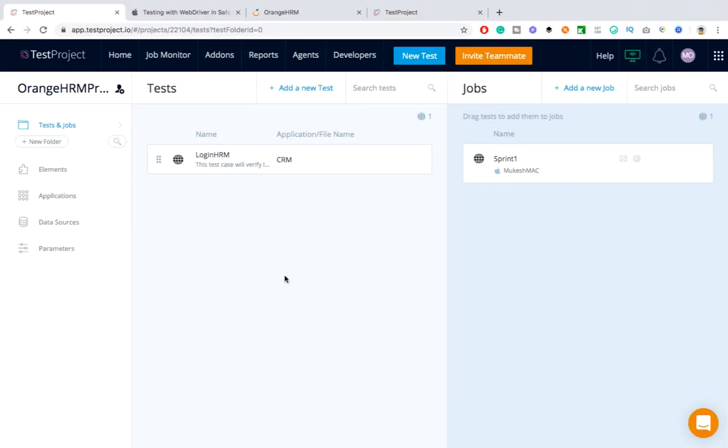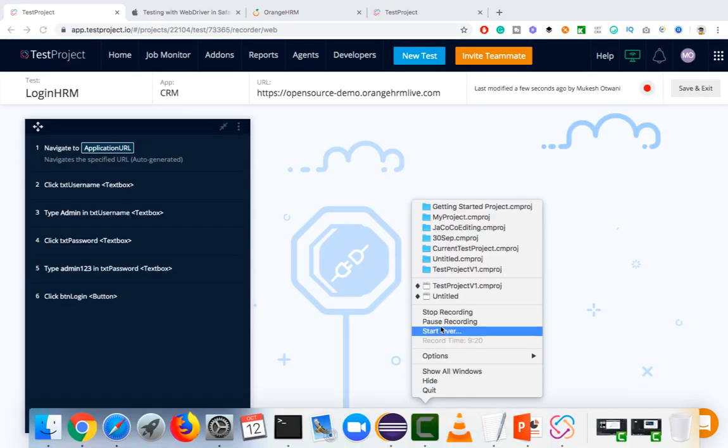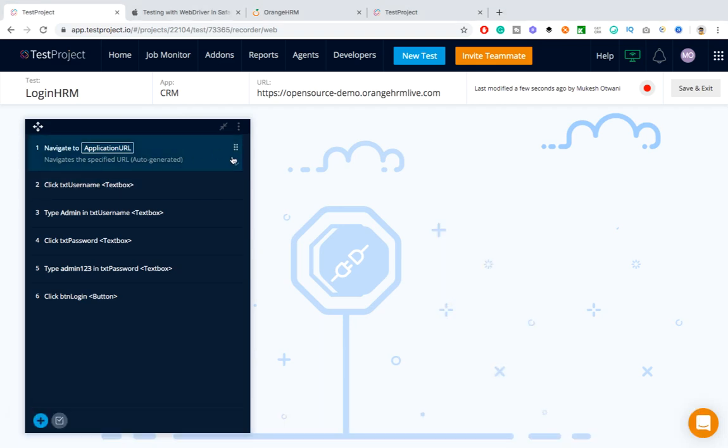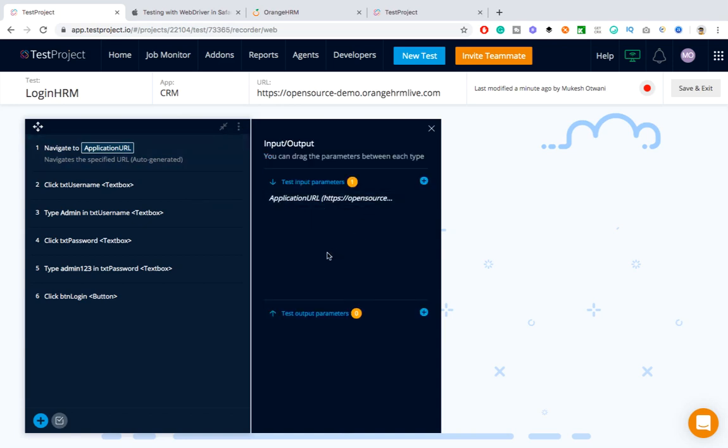The moment you go back here and just open this test case. So this is your test and you can see these three dot operators. The moment I click on it, it shows multiple options. You can rename the test. The moment you click on settings, you can also give some default settings which will be applicable for this particular test. And then we have input output. In case you are taking some input parameters, output parameters, that will be coming under this section.